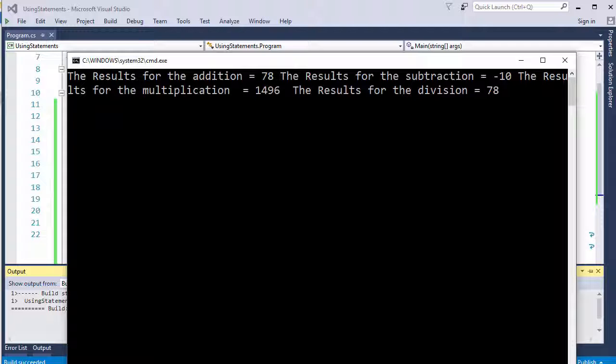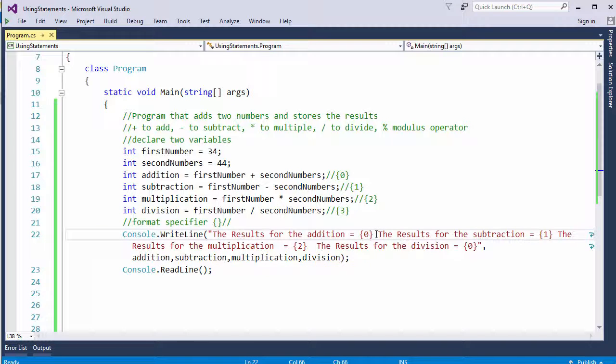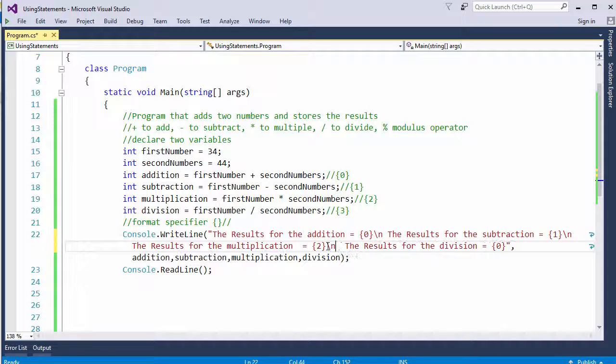So you notice everything is on a single line, which is terrible. It's so ugly. So what I'm going to do is create a \n, which will tell the compiler, put this result on a new line. So I'm going to say \n, another \n, because I want it all on a new line, and \n.